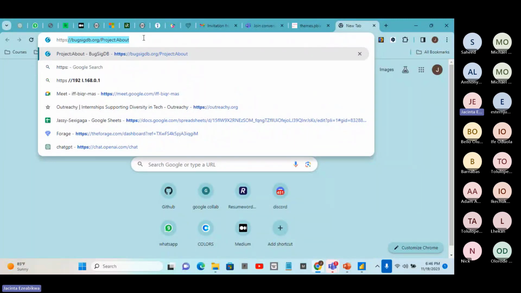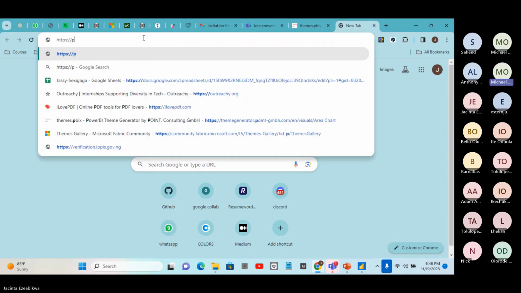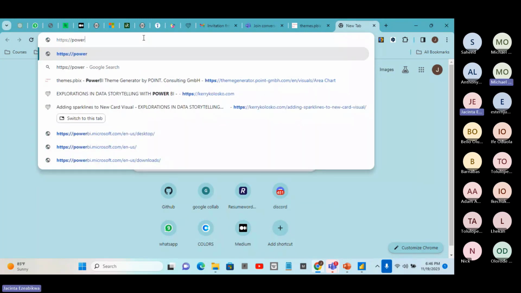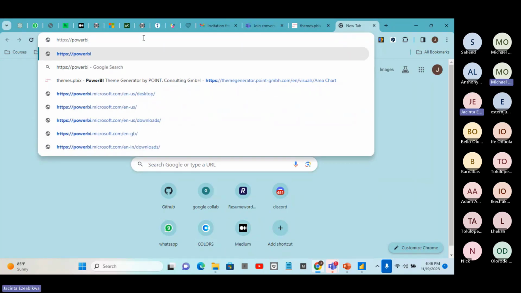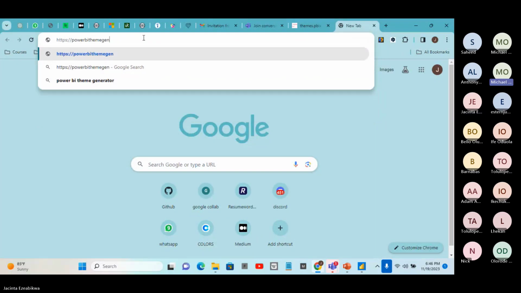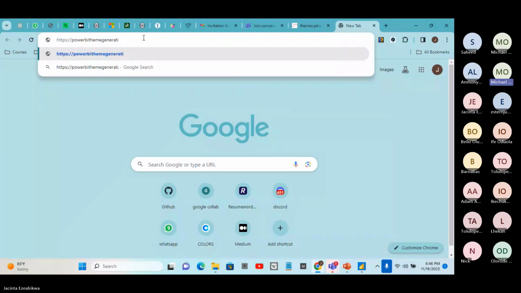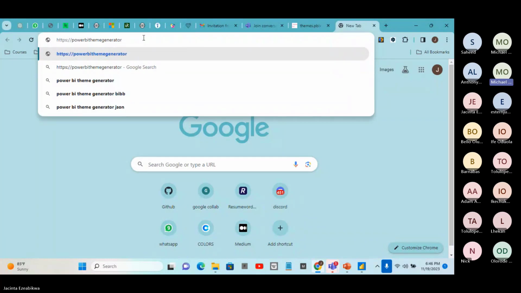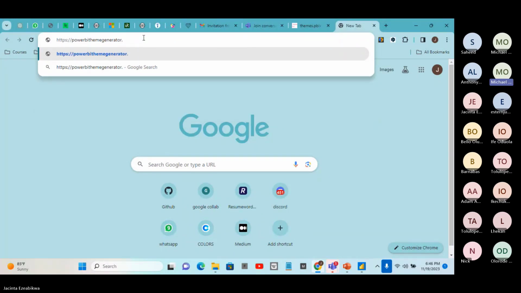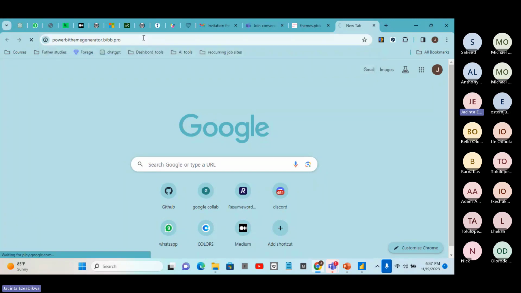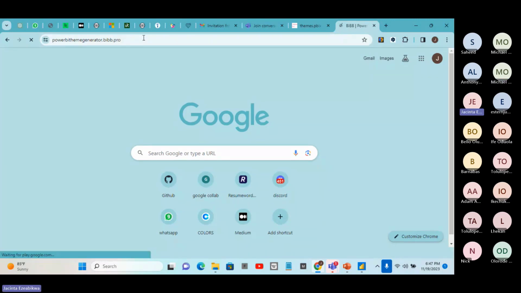Michael, have you come across this one? I don't know. Have you used it? It's the Power BI team, Power BI tips. Is it theme generator? I can't. The one I used was by Power BI tips. So they create, but it was doing many things. It's not just theme generator. So I don't think it's that one. Yeah, you have one in mind. I think it does other things.